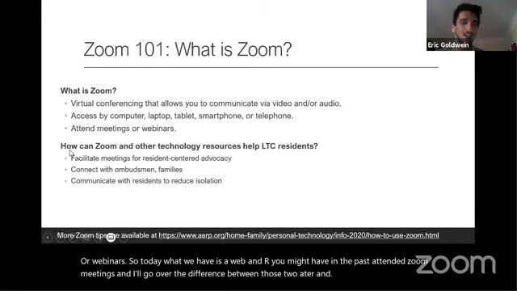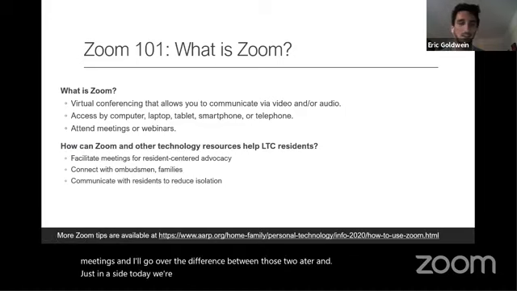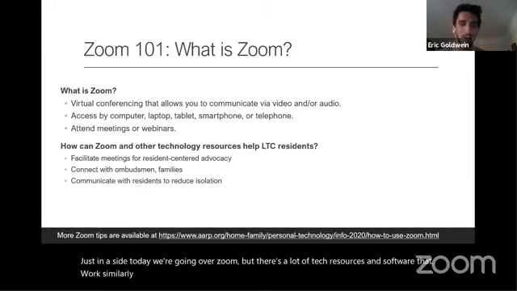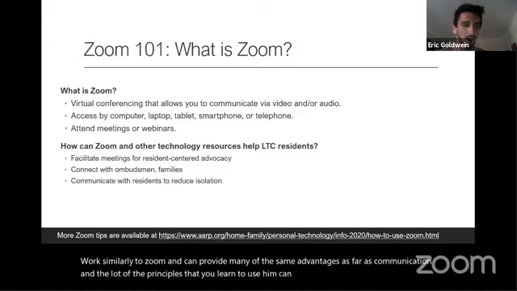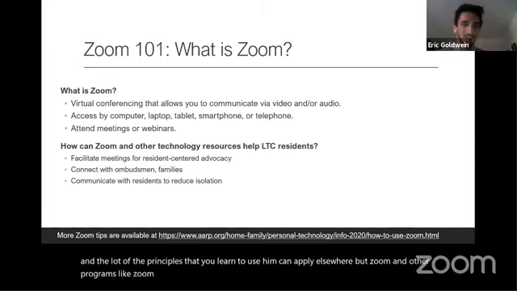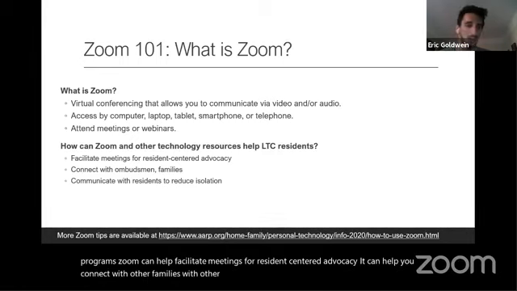Just an aside, today we're going over Zoom, but there's a lot of tech resources and software that work similarly to Zoom and can provide many of the same advantages as far as communication. And a lot of the principles that you learn to use Zoom can apply elsewhere. But Zoom and other programs like Zoom can help facilitate meetings for resident-centered advocacy. It can help you connect with other families, with other ombudsmen, and it can help you in some cases connect with residents.